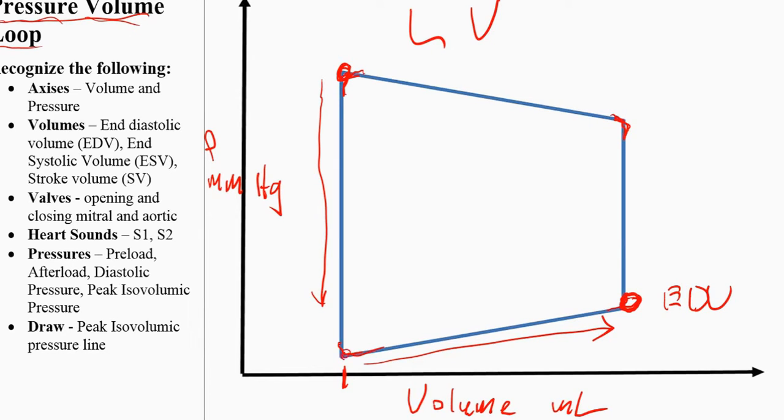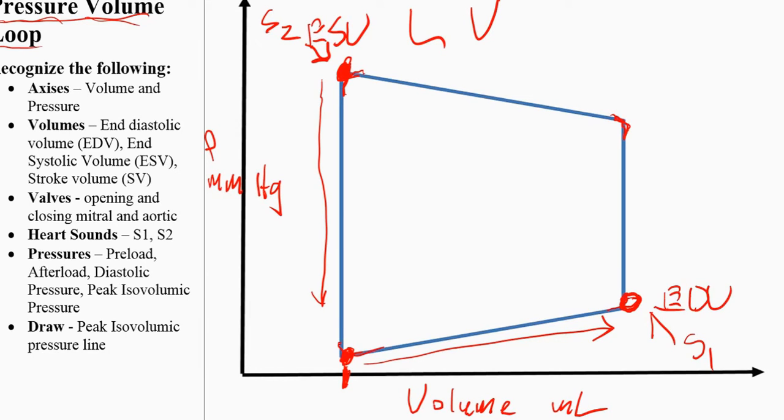And at this point right here, actually let me ask you this. What is the volume called right here that I just kind of circled in a little bit more? It's called end systolic volume, okay? End of systole. Systole actually starts where? Right here, okay? And so that would be the S1 heart sound, and then systole ends right here, and that would be the S2 heart sound, okay?